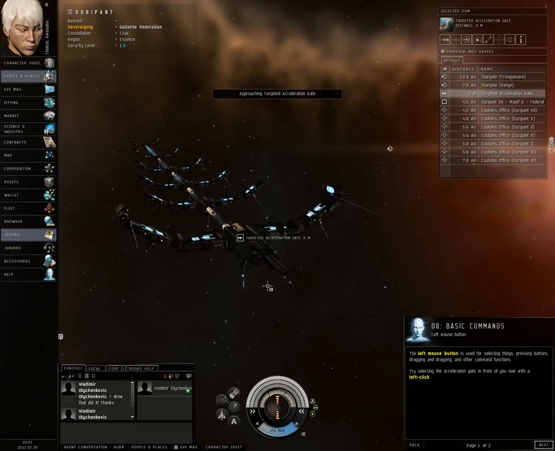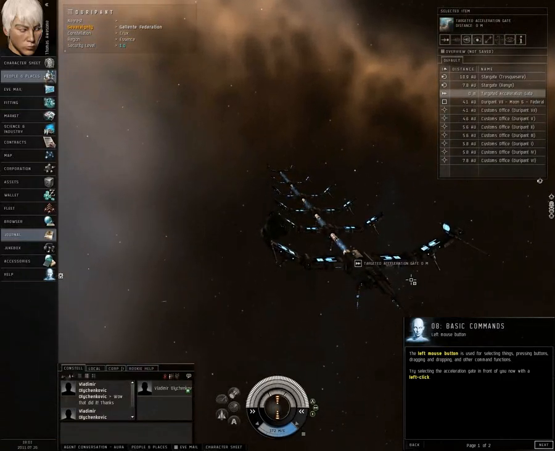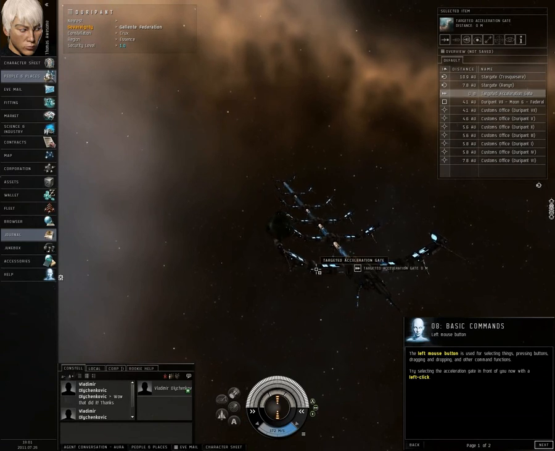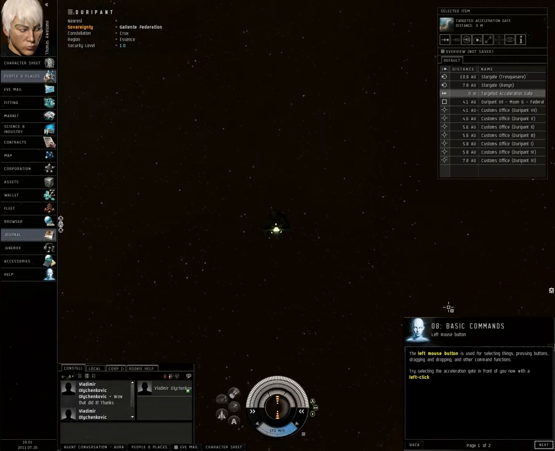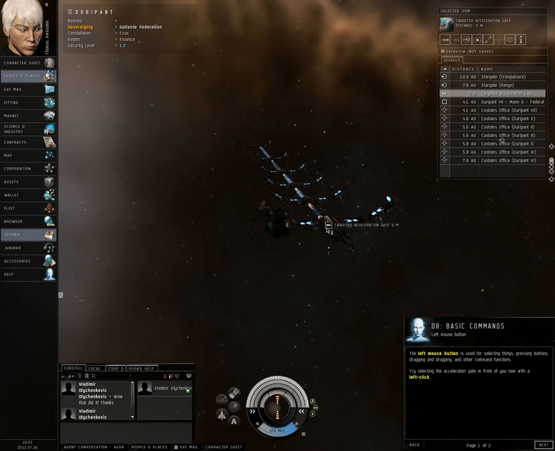Yes. Oh, I want to see this. My ship is weird though, it's just a box. Are we flying away now? Hey. What are we doing? Where are you going? Where are we going?